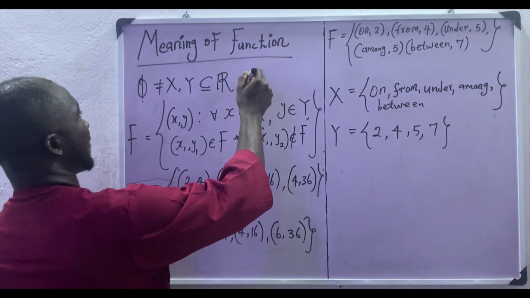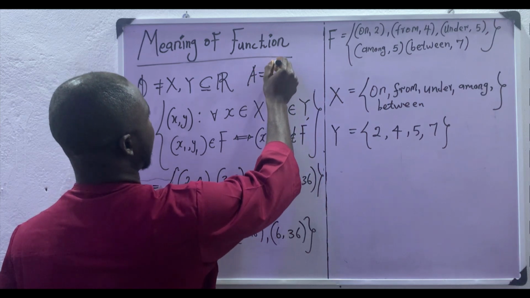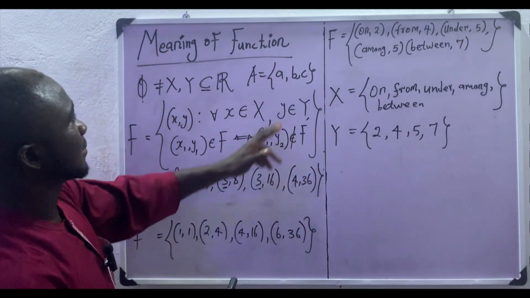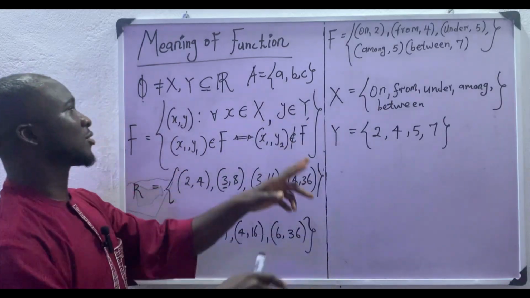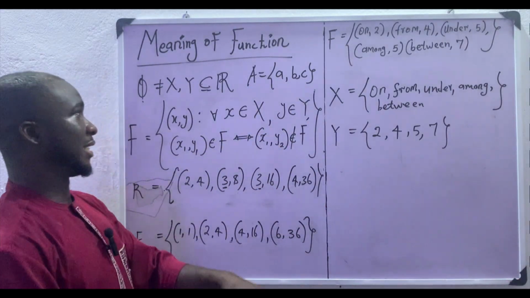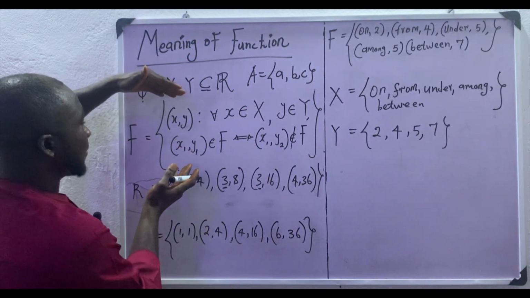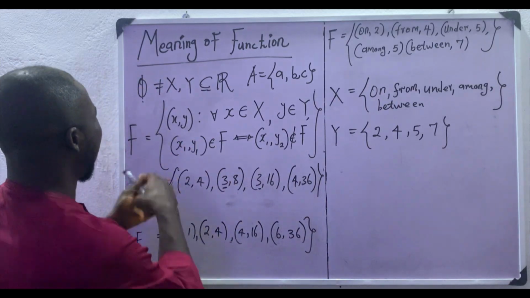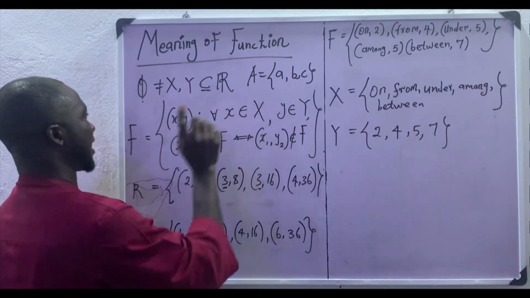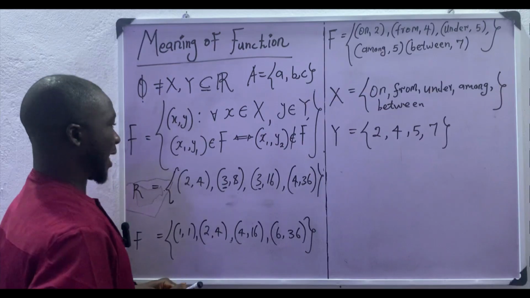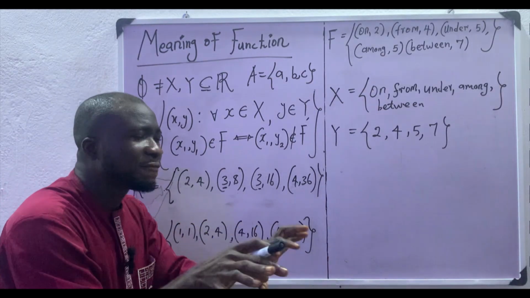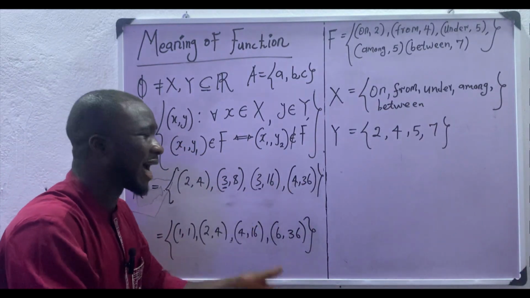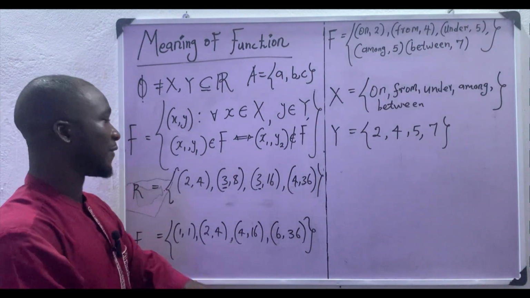Remember that if we have a set, say A, that has elements a, b, c, these letters a, b, c are members of this set A, or they are the elements of this set A. But here, the elements of this set are simply the ordered pairs of points (x, y), where x is coming from the set x and y is coming from the set y. And we are saying that whenever I pick two different pairs of points, two different elements from this set of ordered pairs, they will not have the same first entries or first coordinate.